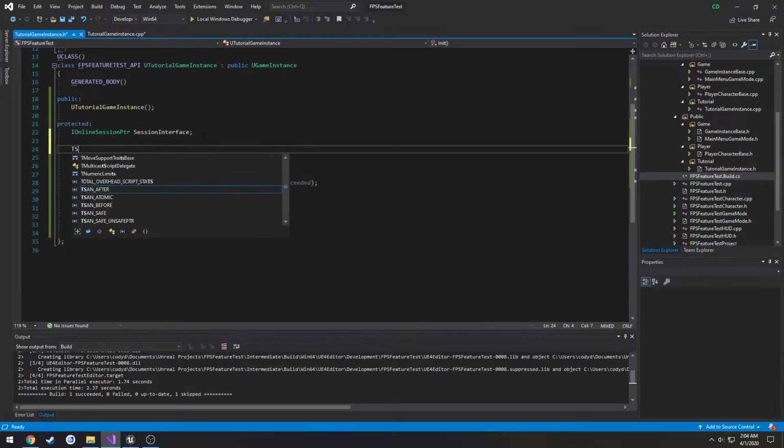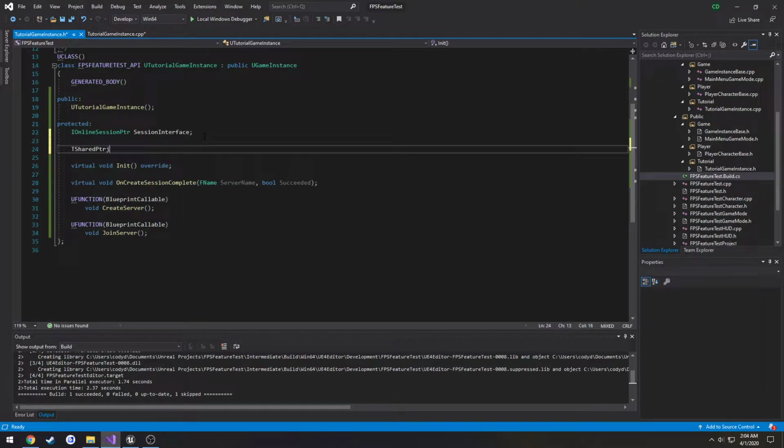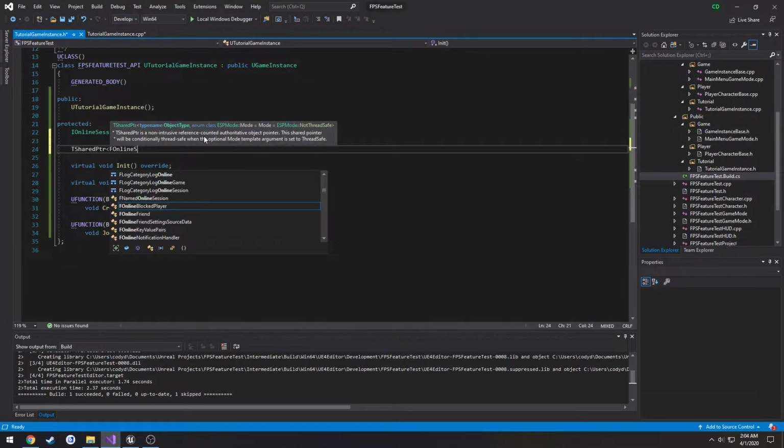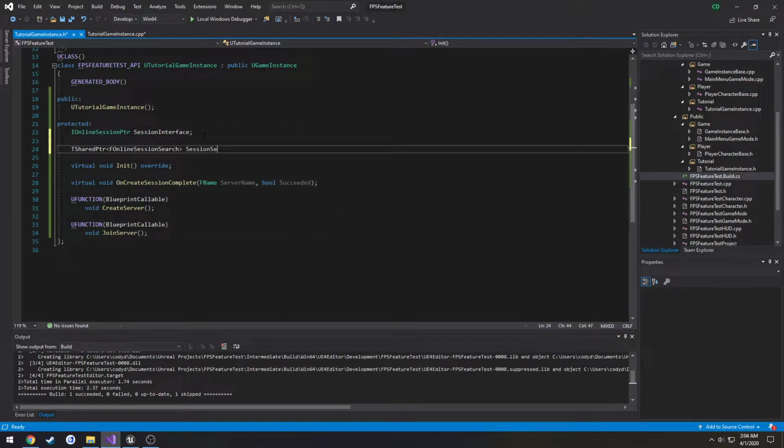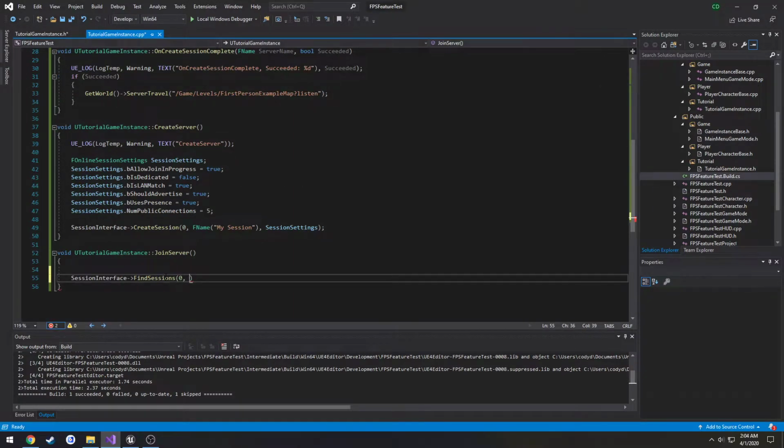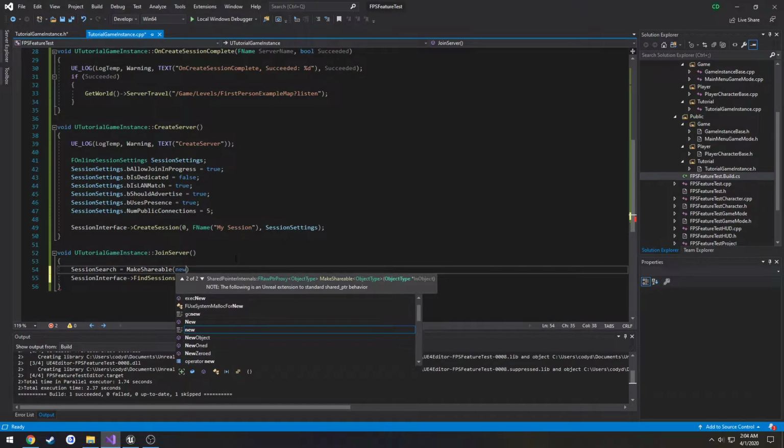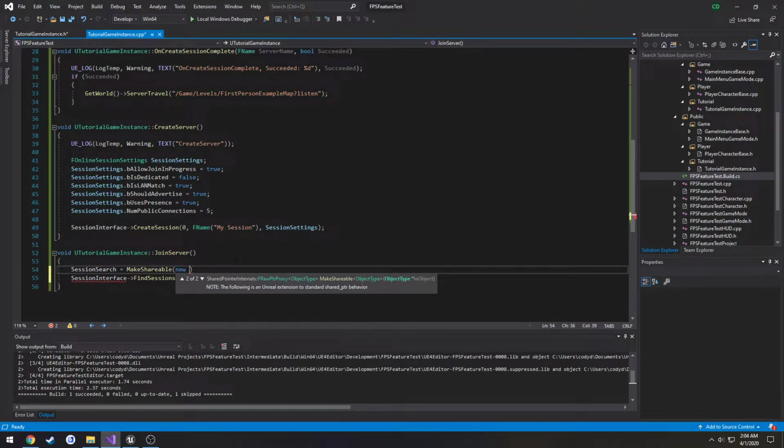So, TSharedPtr of FOnlineSessionSearch. Call this one SessionSearch. Because it is a TSharedRef, what we're going to do is SessionSearch equals MakeShareable new, then the type.